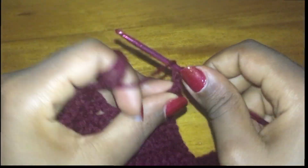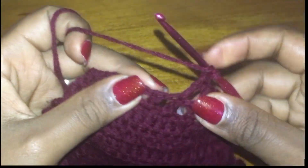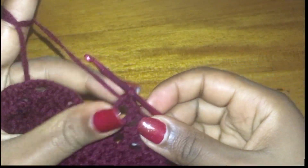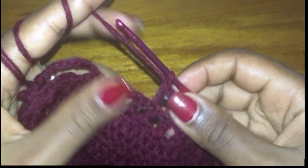and then you chain 1, make a double crochet on top of your previous double crochet, chain 1, double crochet on top of your previous double crochet, and you're going to repeat this until you get to the end of the row.